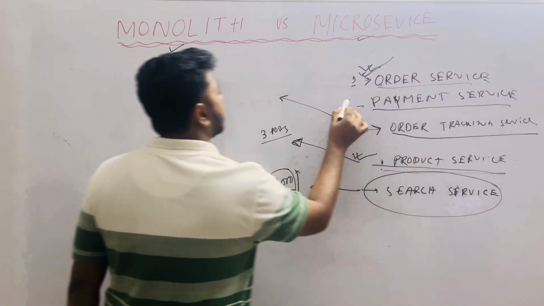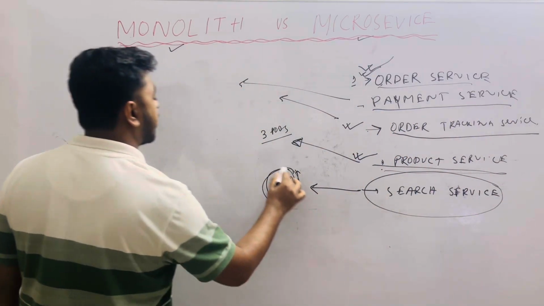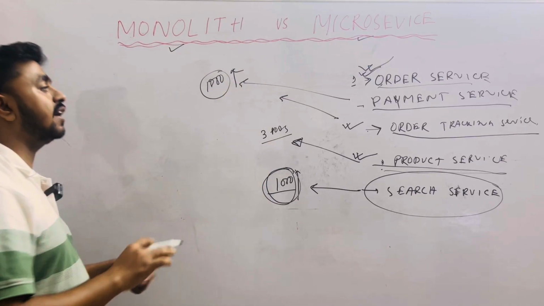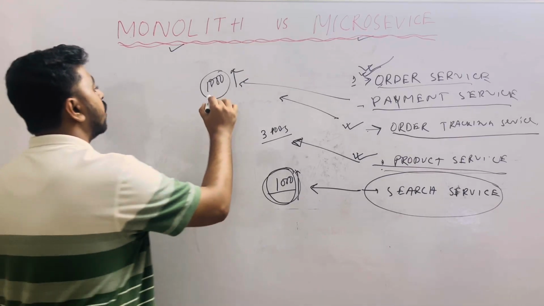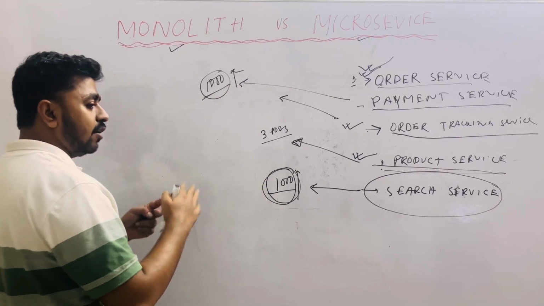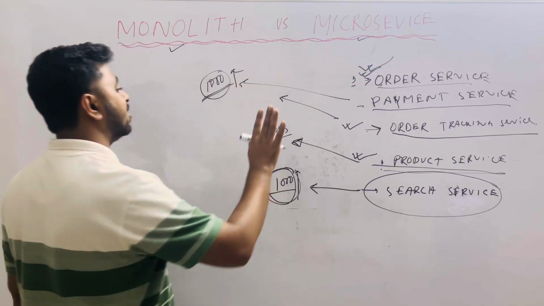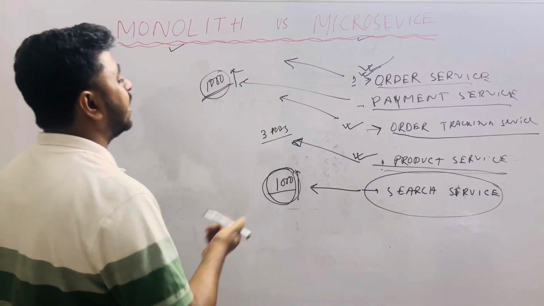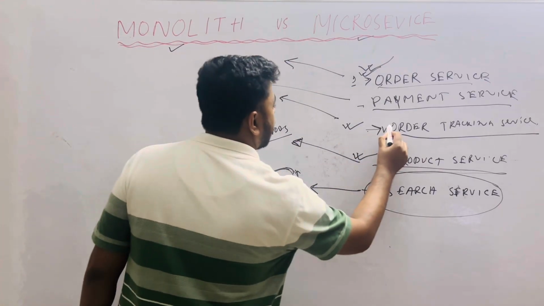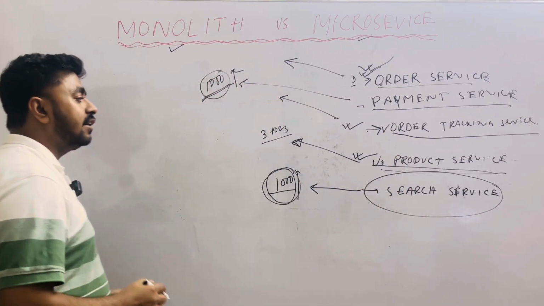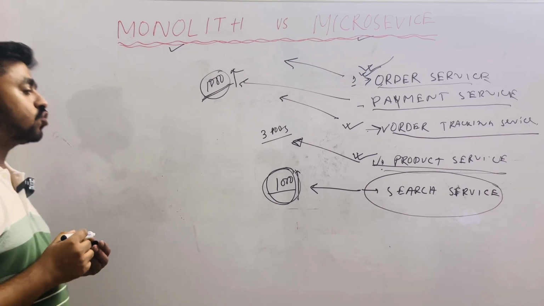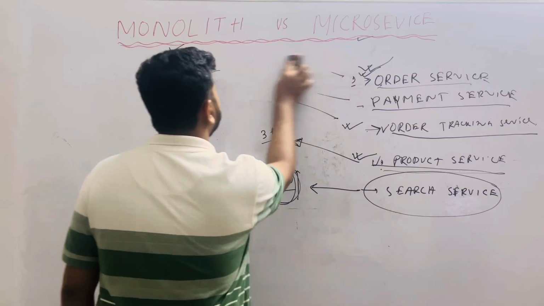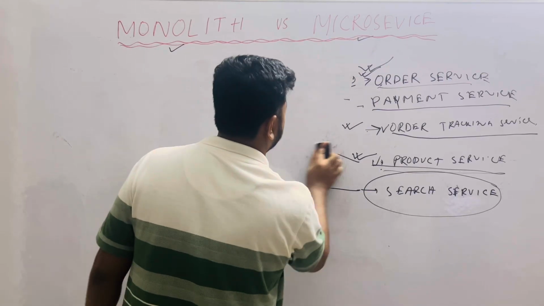Payment service, you have to scale, because whenever people come, they will make orders. So you may have to scale it to 100 pods. 100 pods means 100 independently running pieces of software. I will tell you about pods later, just think of it as 100 servers. The order service also you may need to scale because people will order. The order tracking and the product service you may not need to scale that much. So the wastage of resources will not be that much, and cost will also be a little less.